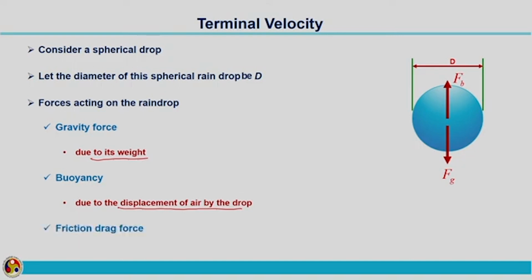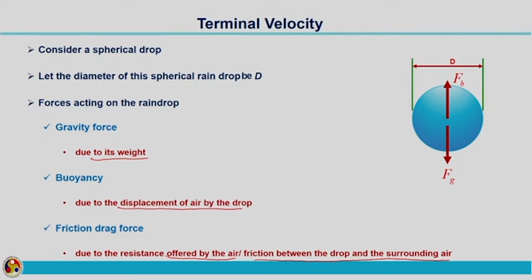And third one is the friction drag force. What is meant by drag force? We have already studied in fluid mechanics. Drag force is due to the resistance offered by the air, or friction between the drop and the surrounding air is causing the drag force. This drag force is also acting in the upward direction. So, we are having totally 3 forces: gravity force, buoyant force and drag force.